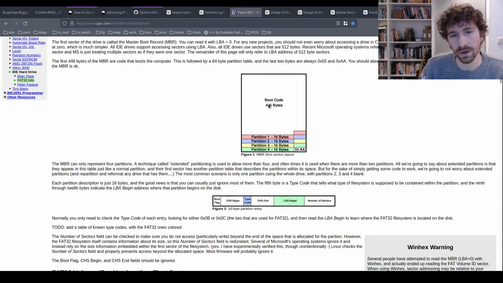We realized here is a bunch of boot code that we're ignoring. Here is the place where the first partition starts. We got the information out of that partition, which gives us enough information to know where to go and grab the first bits of data that we need.